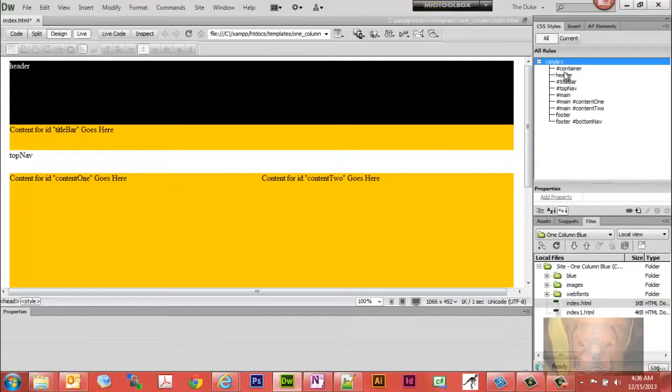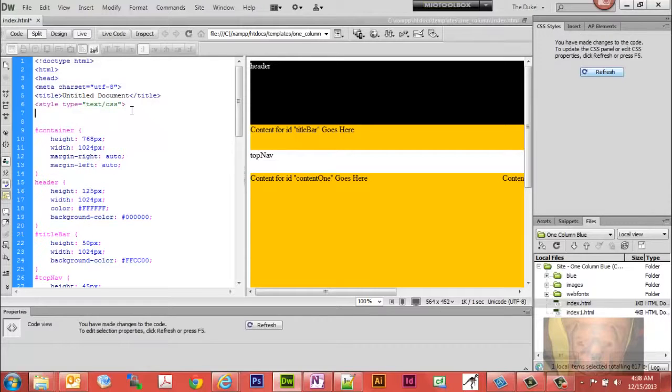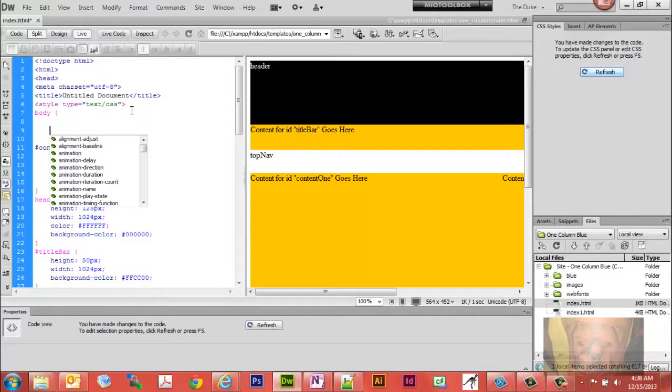Now there's some things I want to do before we do this web font. We're going to create a couple quick styles and put them on the body. Let's go up here and add a little bit of default body information.